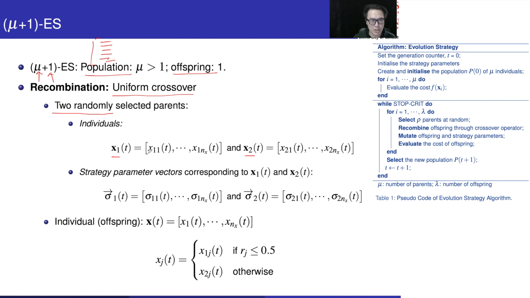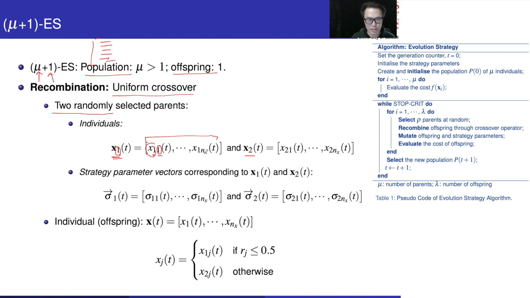In the first parent, the notation is x11. The first subscript means it belongs to the first parent, and the second subscript means it is in the first position of that vector. So x11 is the first element in the x1 parent. Similarly, x1nx is the element in the nx position belonging to the x1 parent. The same applies to x2: x21 means the second parent, and the second subscript indicates the position.